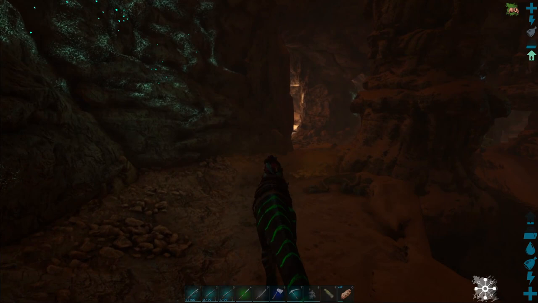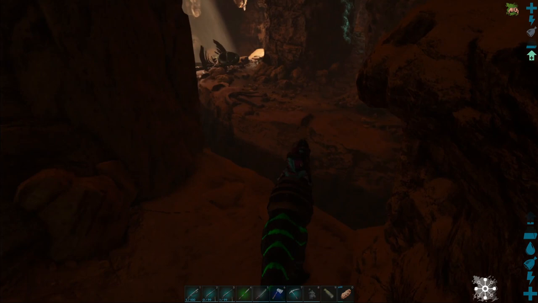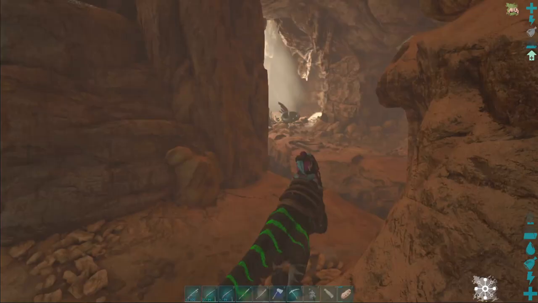In this cave, what is recommended? Well, it is recommended to wear flak, ghillie, or better. Oh, don't fall down there. Oh, let's scram up a little bit. I bet you guys can't see.